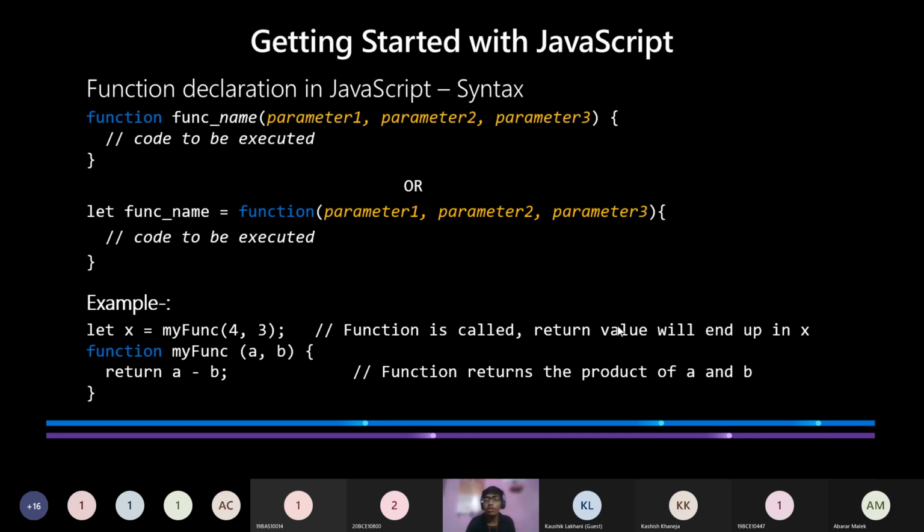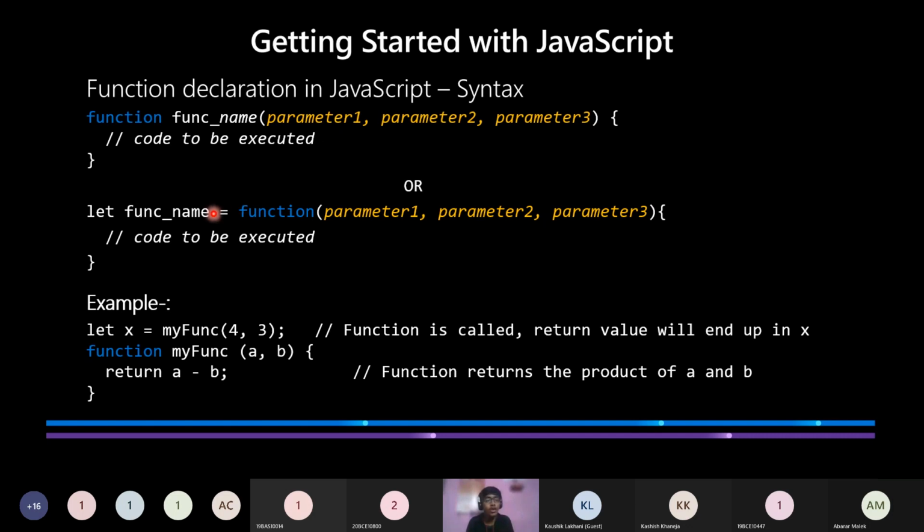Okay. Now functions are the most common feature in every programming language, and JavaScript is no different. So JavaScript till ES5 supported two types of syntaxes for declaration of functions. The function keyword is used in both, to be specific. First we use the function keyword, define a name, pass parameters, and the code to be executed, typical like other languages.